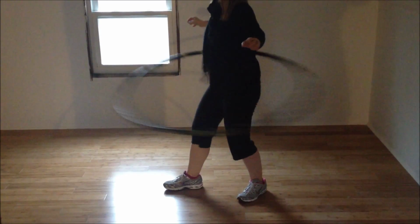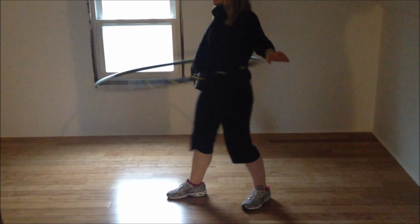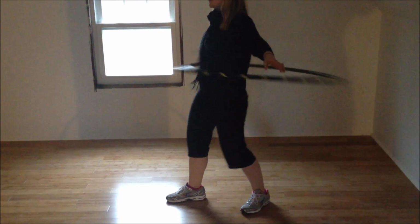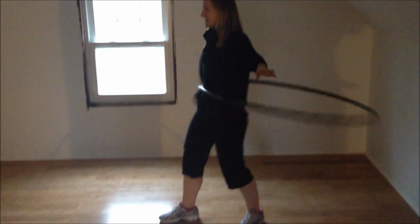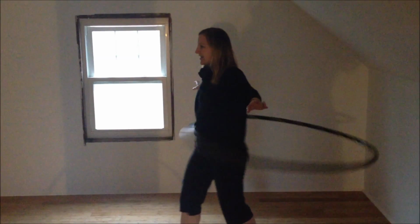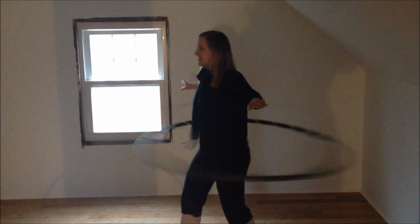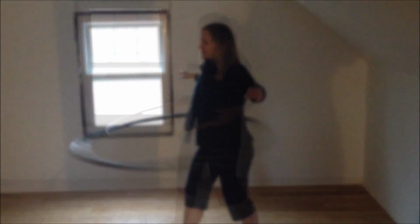With a larger hoop, there is a greater moment of inertia, which requires a greater initial force to put the hoop in motion, and also a greater force to keep the hoop moving. We can notice here the exaggerated movements when using a larger hoop. Once the kinetic energy of the hoop is established, the individual may adjust the force of her movement to maintain the centripetal force of the hoop.